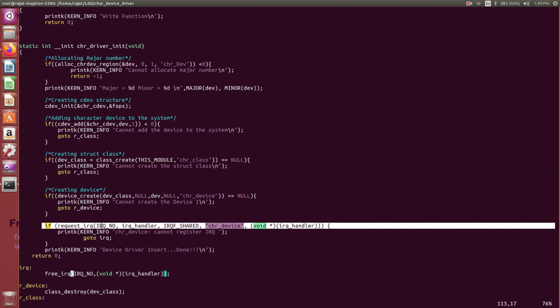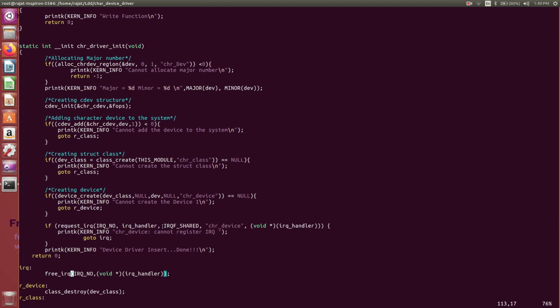IRQF_SHARED means your interrupt line is shared among different devices. This will be your character device name, which we can see in the list when we do cat /proc/interrupts. And last will be your structure.